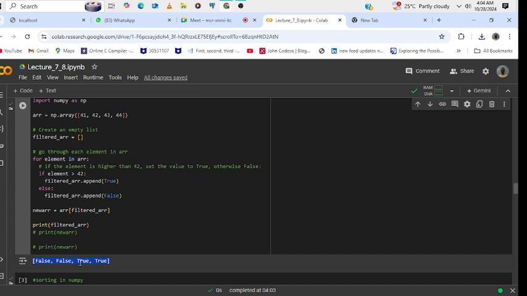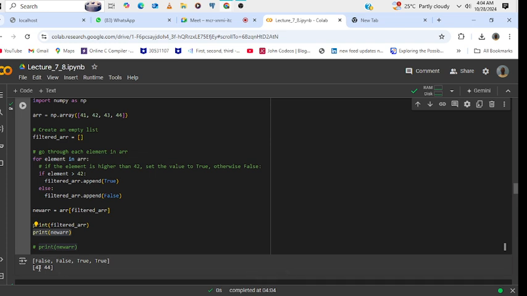So this will help us now to create our new array. If I print out the new array here, I'm just going to have 43 and 42, and these are the values that are greater than 42.